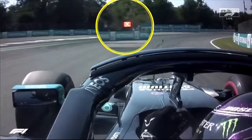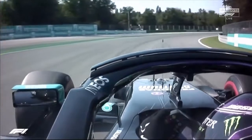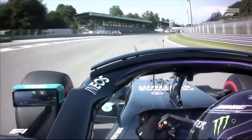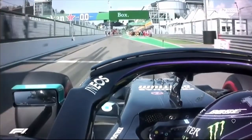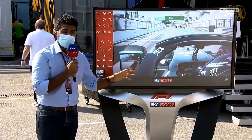I was listening to the team radio — they definitely said 'box, box, safety car.' But that is still a place where Lewis should be able to see it. And importantly, there's a second panel here on the left-hand side that he can also clearly see. So by this stage he should have been able to see those. There isn't a sign or a light here, but that's not required because you've passed two of the panels clearly telling you the pit lane entry is closed.